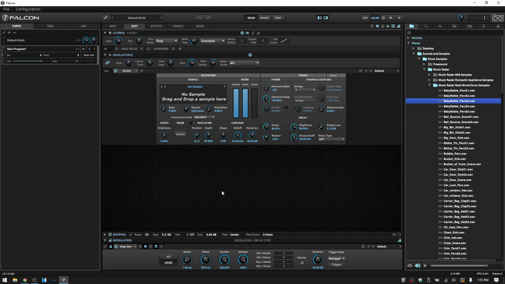And you can also use this for different sound design techniques as well, which maybe we'll take a look at in a later video. And one good way to help you understand the different parameters in the Pluck Oscillator and how they affect your sound would be to go through some of the presets and just pay attention to how they have made their adjustments and settings within those presets.